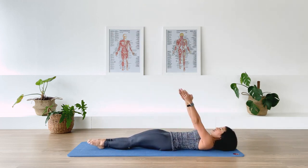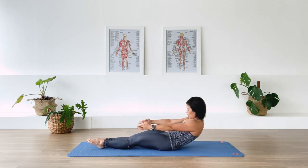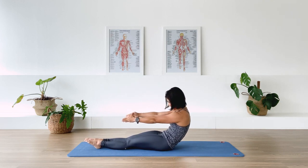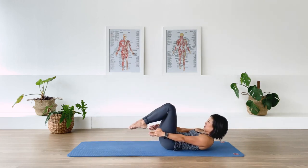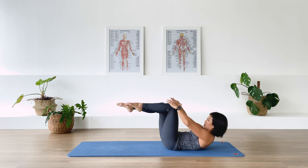Let's do two roll-ups, and we've got single leg stretches, and we'll do two roll-ups, and we've got criss-cross. Yes, we can. Into that C curve. And we roll down again. Here we go. Hold the chest lift position. Drag the knees up. Hands on the knee closer to me. The other one extends forward. Align the feet. And we switch.